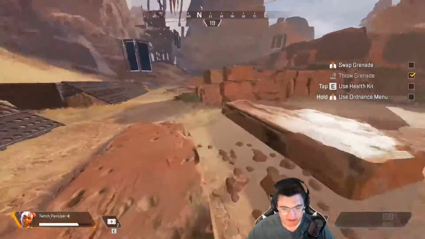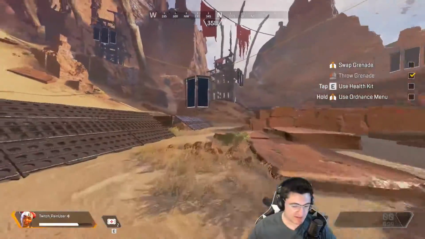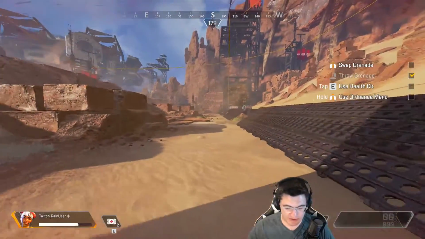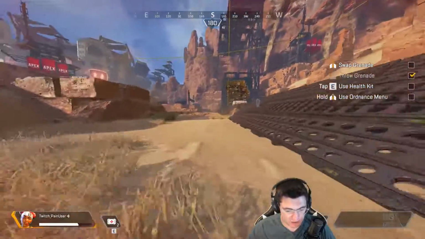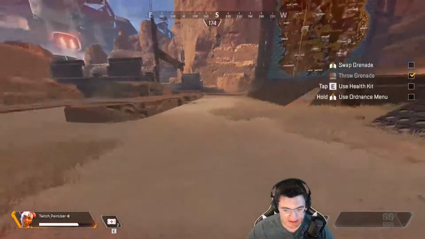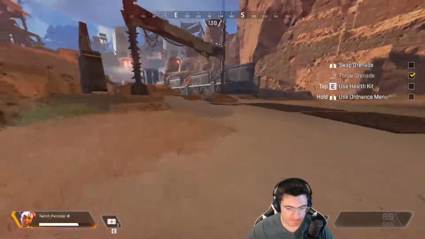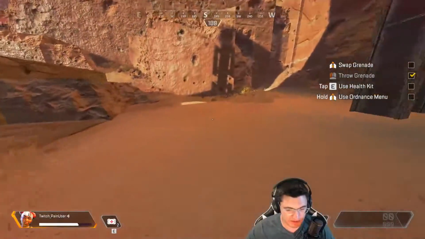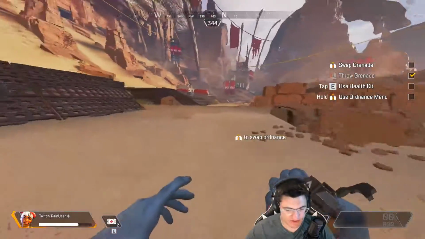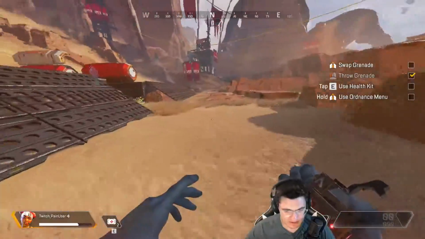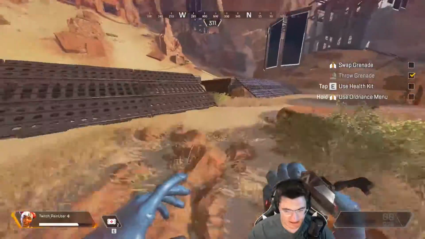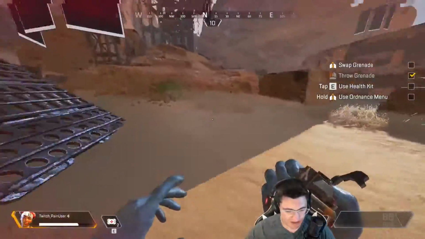D, A, D, A. Okay, now we're going to add the crouch in there as well, and you're gonna have to use the holdable version of crouch. So you want to sprint, slide, hold crouch the whole time. Jump, jump, jump, jump, jump. A, D, A, D, A, D. Holding W the entire time, holding D when moving. So when turning to the right, I'm holding D. When turning to the left, I'm holding A. A, D, D, A, like that.